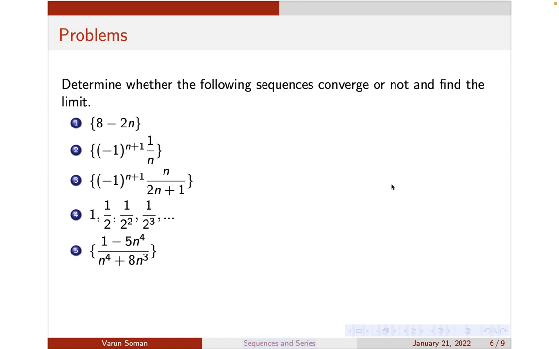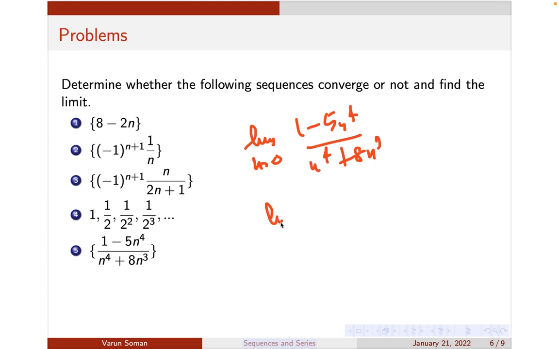Okay, and here is one more question for you. So what is this limit? You have to find the limit of the sequence. Please try to do it yourself. So it is actually limit n tends to infinity (1 minus 5n raised to 4) by (n raised to 4 plus 8n cube). So how will you do it?